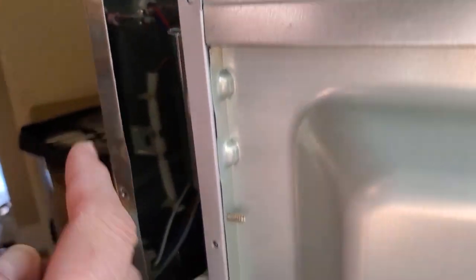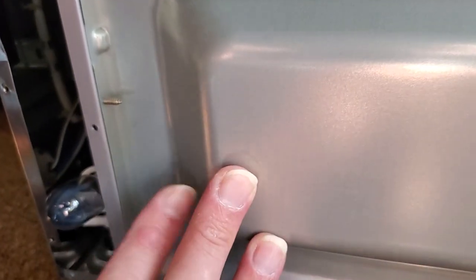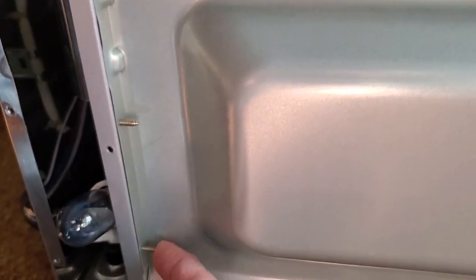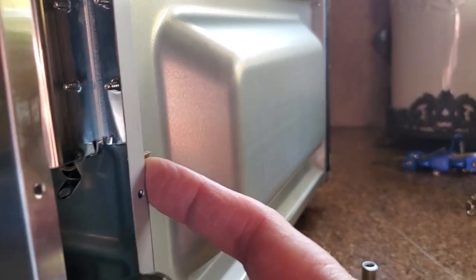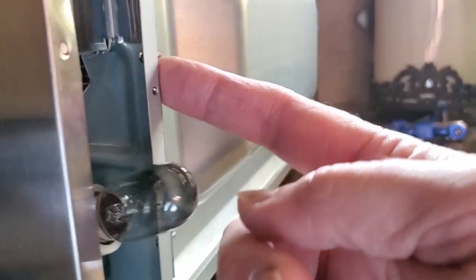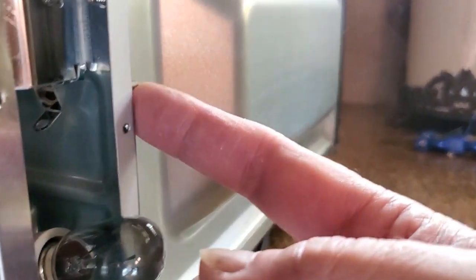And they've got little protections on this side so you can't actually get to them and unscrew them. And this you can't actually unscrew because it's screwed in here and here. And you can't get to those screws either. At least I don't know, maybe with a special screw you could.